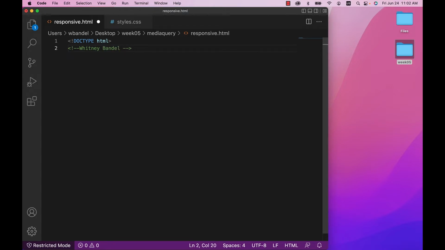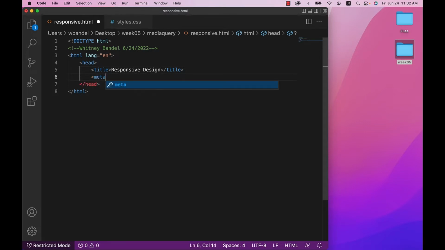And then with our responsive, we can kind of create our typical template in addition with that viewport. And then we'll just kind of add some other things to it as well. Okay, so I want this to include more than just media queries. It's also going to just be responsive design. So I think I'm going to just call this responsive design.